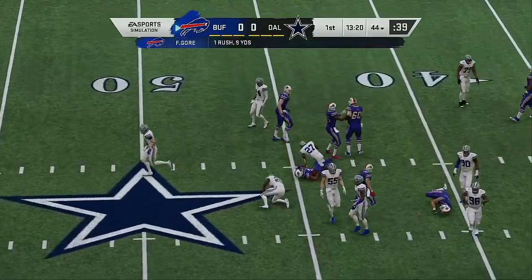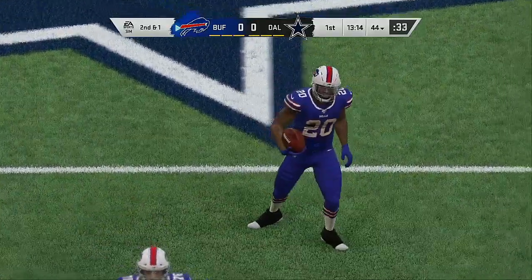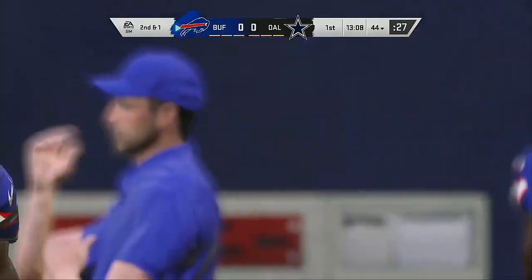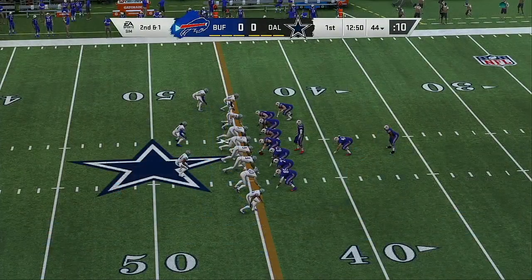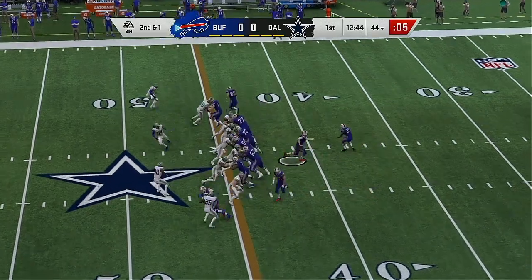A lane opens up that time as he'll be brought down just short of a first after a gain of about 9. A nice run there, 9 yards, and it'll be second down. But you often say that sort of opens the playbook now, second and short. What do you think, early shot here? I like where you're going there. Obviously, we've been together for a while because you know me. I want to take that shot early and loosen things up.